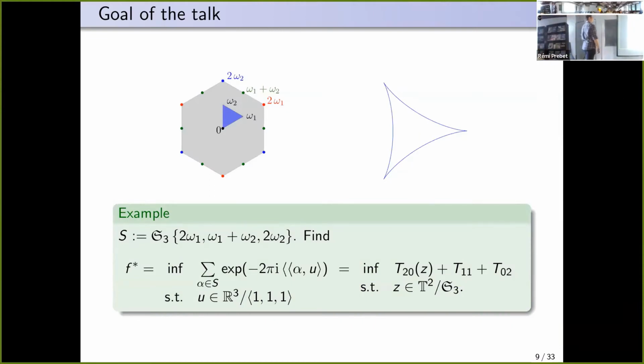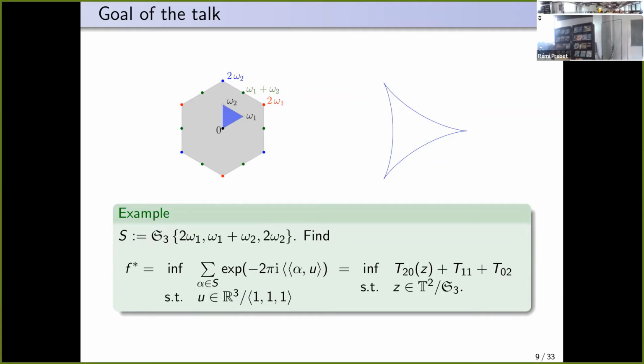So here's an example of what we might want to optimize, and to show how writing it as a Chebyshev polynomial would simplify it. We take, for example, the lattice of hexagonal points, which is not all of these. I mean, the lattice that is spanned by all of these points that you see here, essentially omega 1, omega 2. This lattice is isomorphic to Z^n.